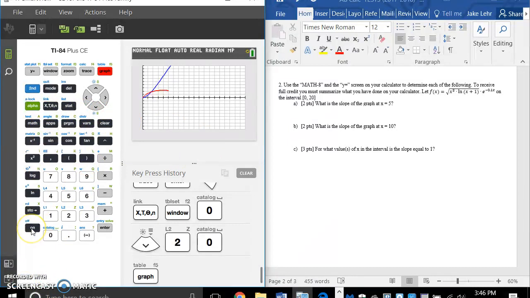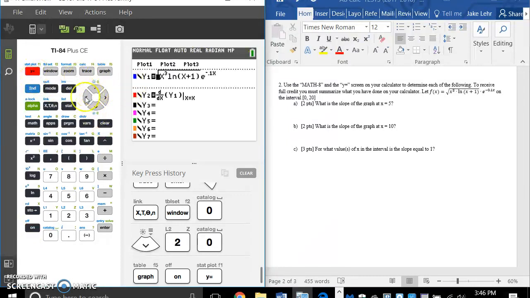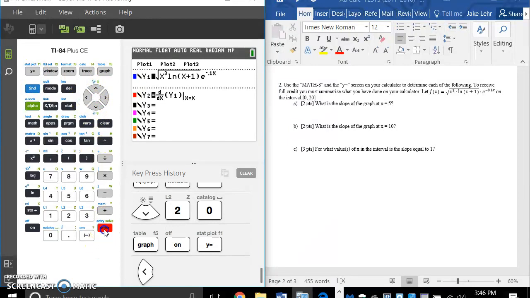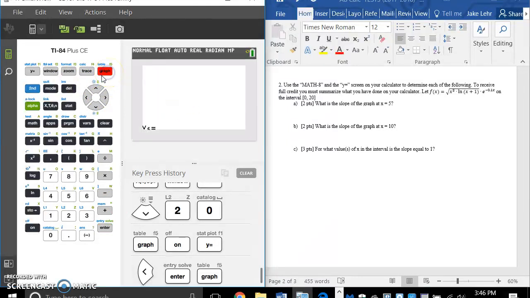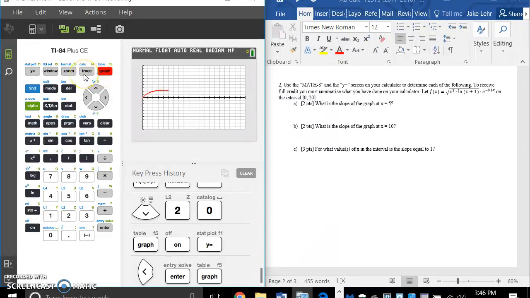I'm actually going to stop it. I want to show you a trick. I can hit the on button. It'll totally stop everything. Because I want to go back in my y equals screen, and I want to turn this graph off. So I have less that I'm looking at. At this point, it's just going to graph the derivative for me. So we'll go back to graph. Here it comes. That red graph is y2, and it is the graph of my derivative. Takes a little bit of time to graph it because it's actually calculating the derivative at each of those little spots. So there we go.